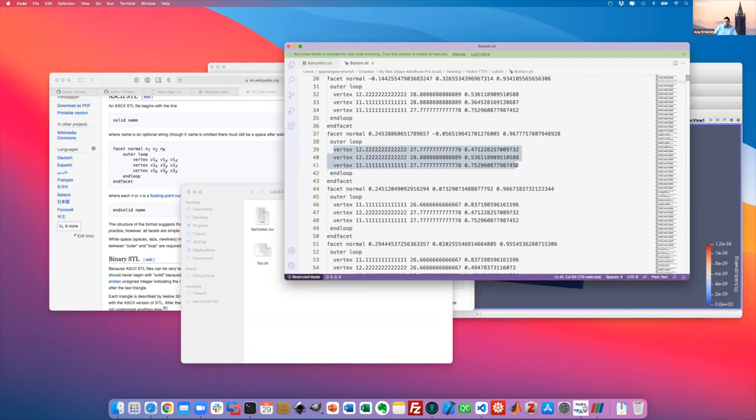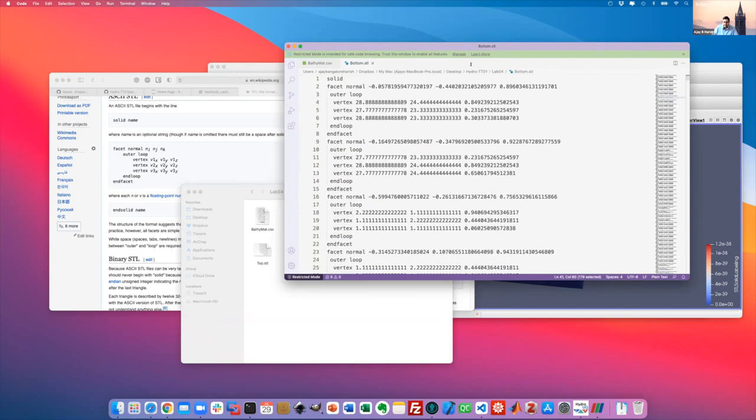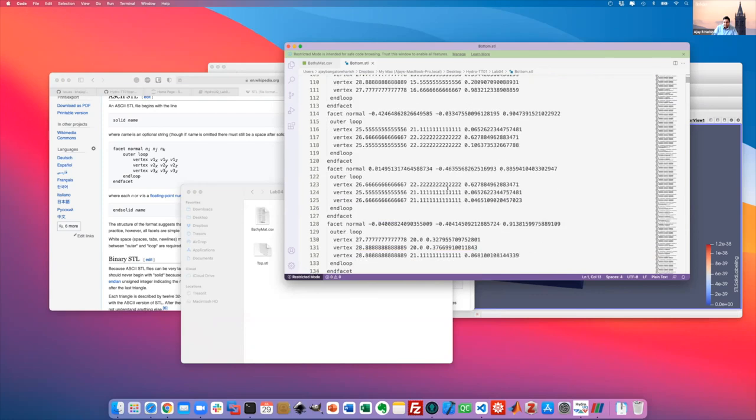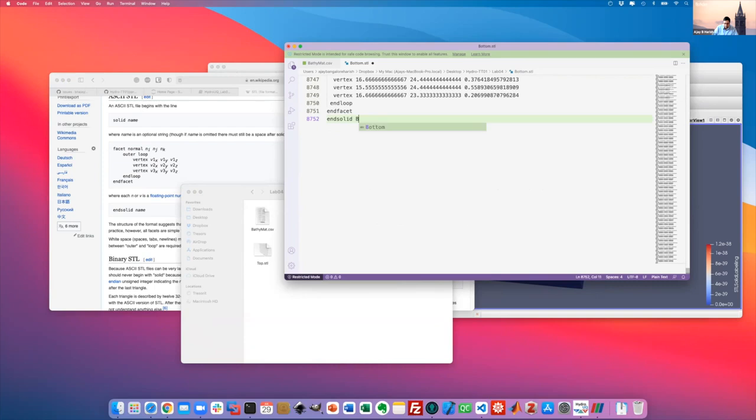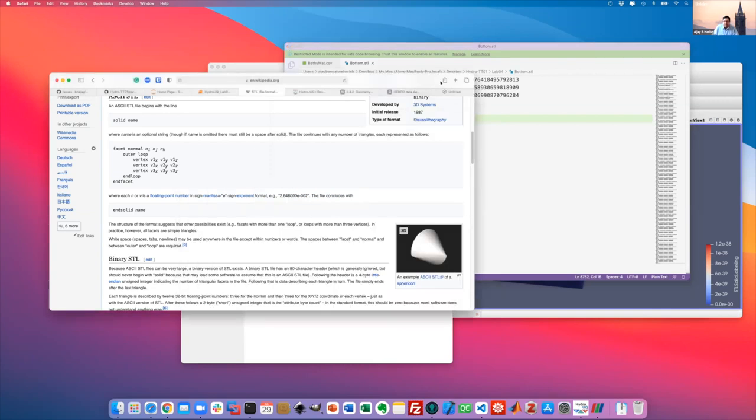And one of the very important things to do when you submit an STL file for the simulation is also to have your patch name here, bottom. And at the end, let's say if we go back to the end, so end solid bottom. You want to put these names in there because if you have not given this name, OpenFOAM is not going to recognize this.